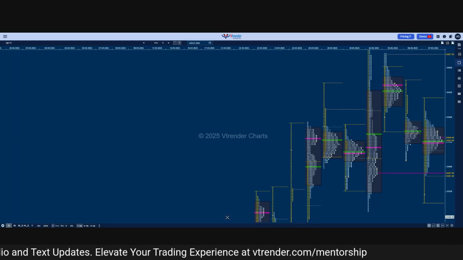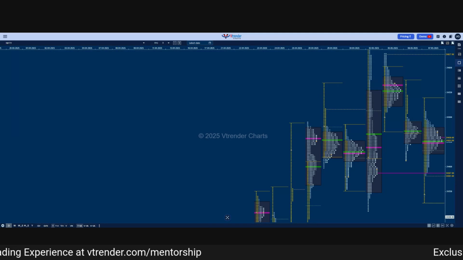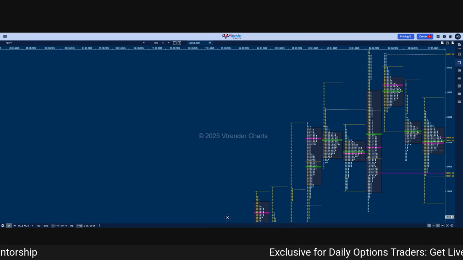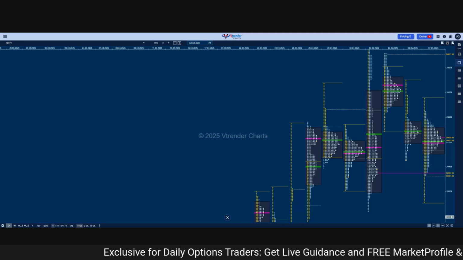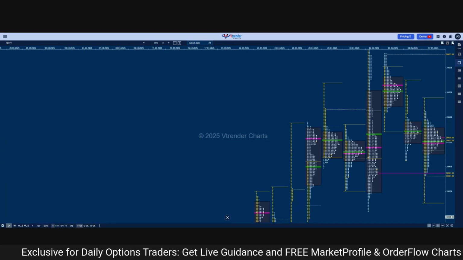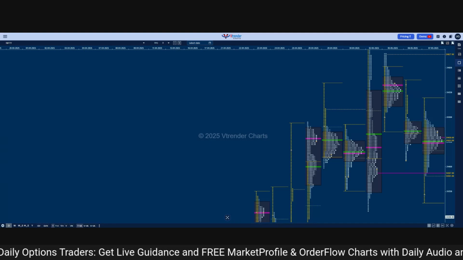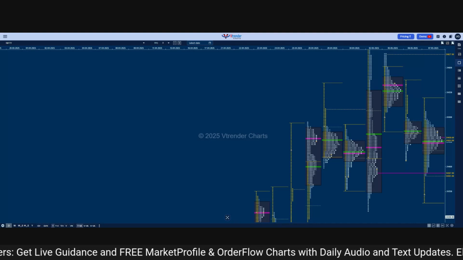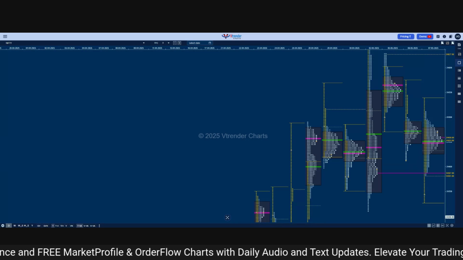What you have on screen is the market profile chart of Nifty. This is the continuous futures. Today we'll start with how we read a market profile chart, what features we have at VTrender, and how to make use of them. In market profile, we trade value, we don't trade price. So we see how value is formed and accordingly look to trade the value in the next session.